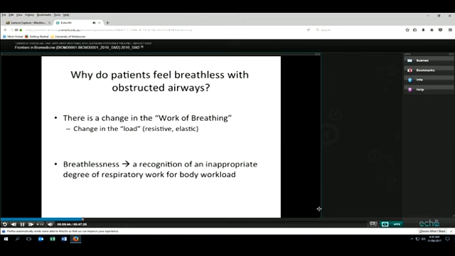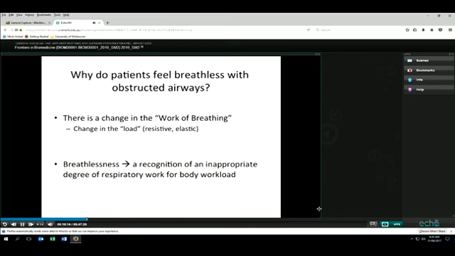So you can imagine if you go for a quick 100 metre sprint, at the end of it you're breathing quite hard, but the sensation of breathlessness is very different to if you were breathing that hard sitting at rest. And obviously when you've run 100 metres, you know why you're breathless. You don't have that sense of anxiety and alarm. Whereas if you are that breathless sitting at rest, the brain knows that something is very significantly wrong. And so the way you perceive that breathlessness is very different.